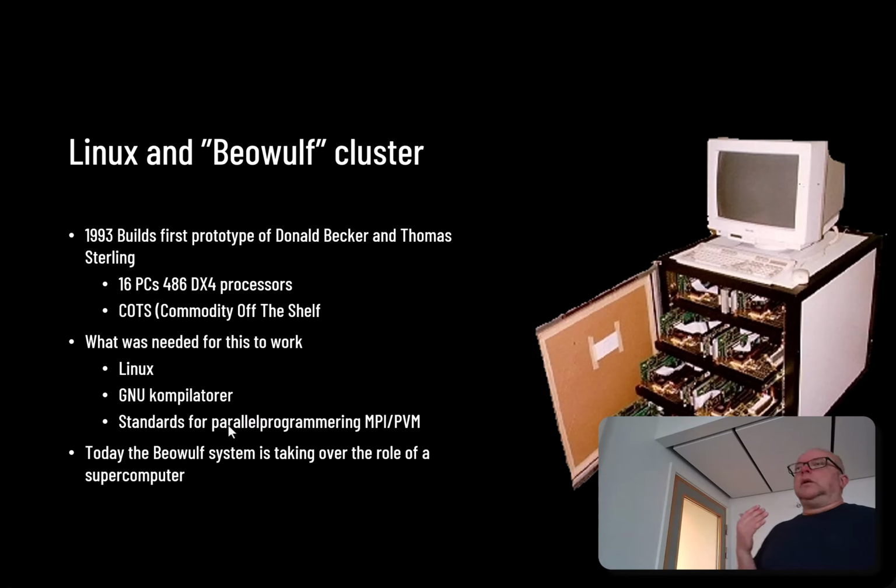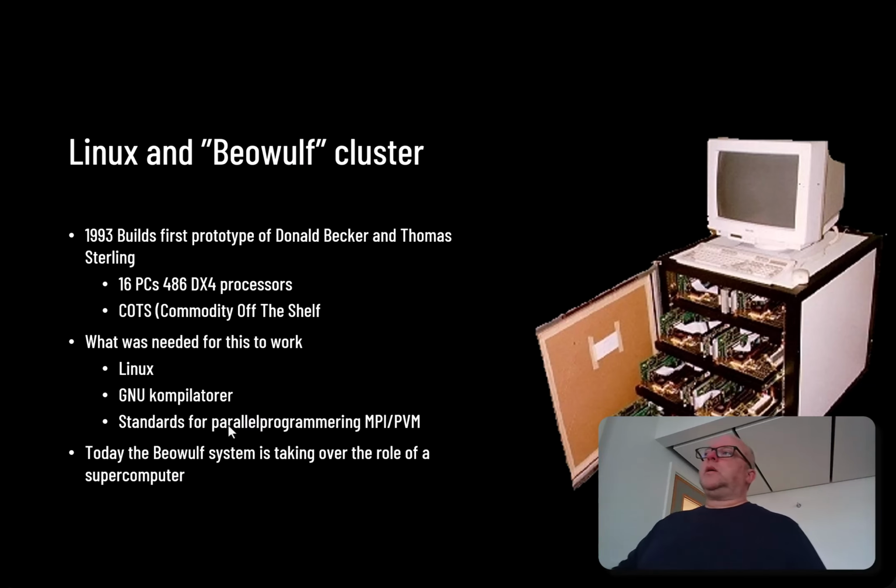And that made it possible to build things for multiple computers with good efficiency. And there was a standard for parallel programming called MPI, or Message Passing Interface, which made it possible to build parallel software in the same way as for the large computers, but on a small scale. And today, as I said before, the current clusters are based on exactly the same architecture that was invented at the time.